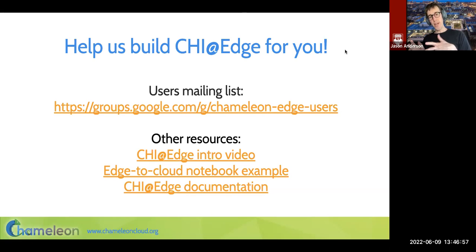I briefly mentioned Edge to Cloud. We actually have a pretty nice notebook example that shows how you can use one Jupyter notebook to set up a node on a bare metal cloud on Chameleon, and then set up a container on Edge and have them talk to each other. And lastly, as with all Chameleon testbed properties, we really strive to make sure our documentation is pretty thorough, and we have an Edge-specific documentation guide linked here as well.